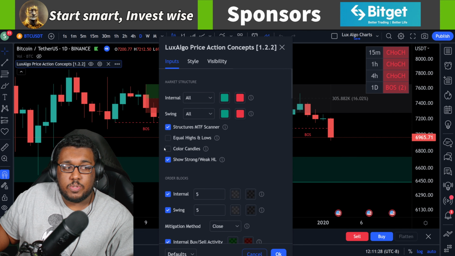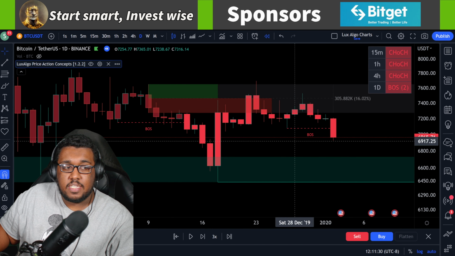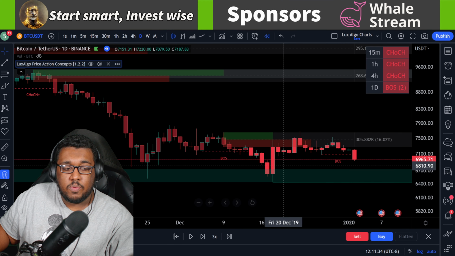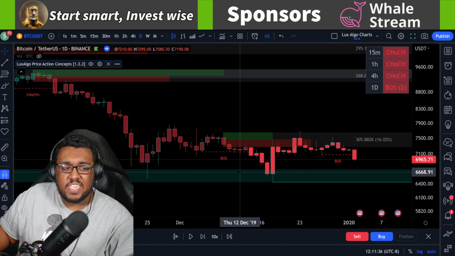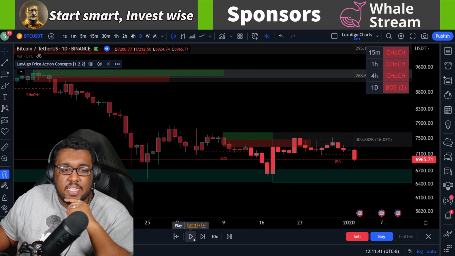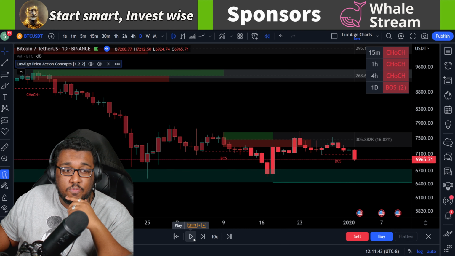So what we're going to do now is we're going to set the color candles here so you guys can see that this was a red signal, and we got that red signal over here, and you can see the move that came down afterwards. We're going to go with a 10x speed here, and I'll do a little bit of pausing and resuming just to make things a little bit easier for you, because I know this thing can go really slow sometimes.